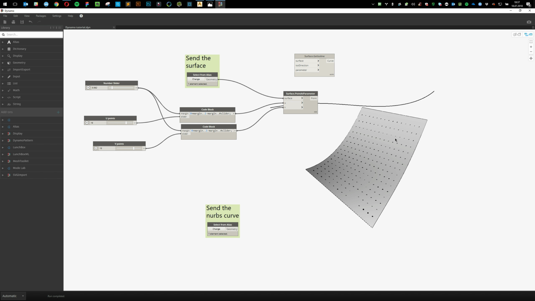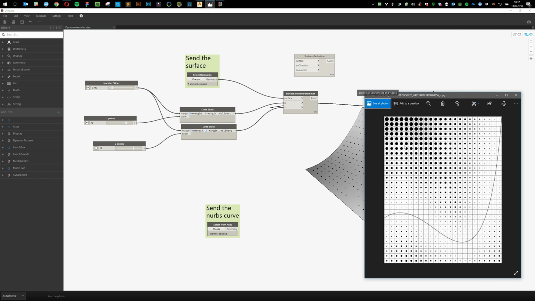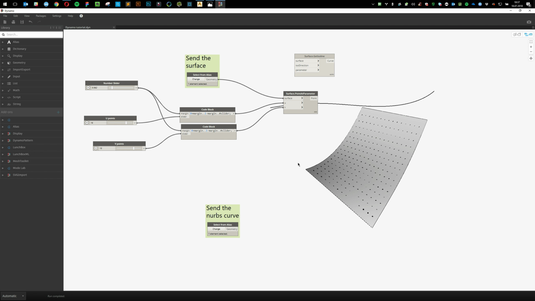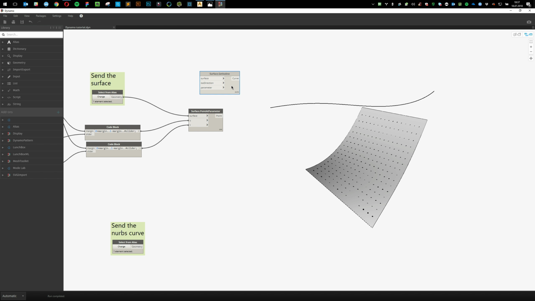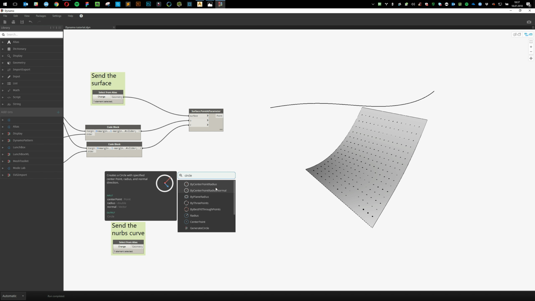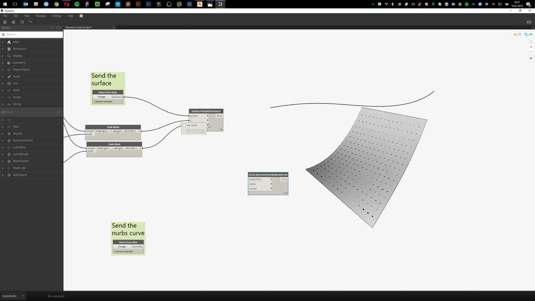Okay. Now we see that in this image we're using circles. So we have a node called circle by center point radius normal. So all these points here are the center points. So we feed them directly in here.